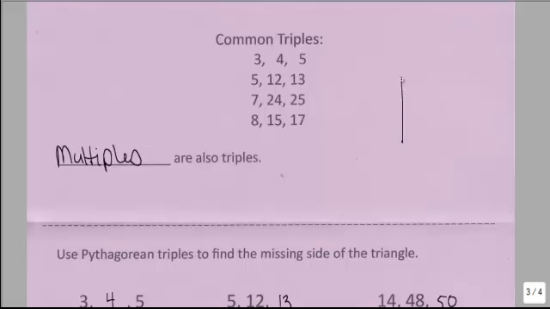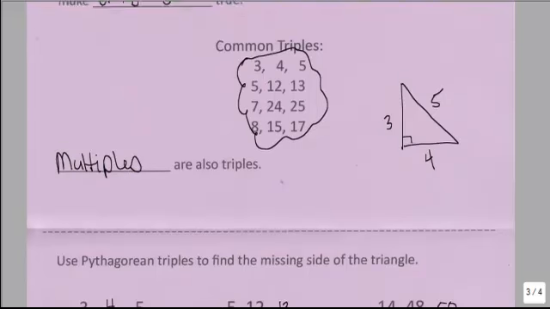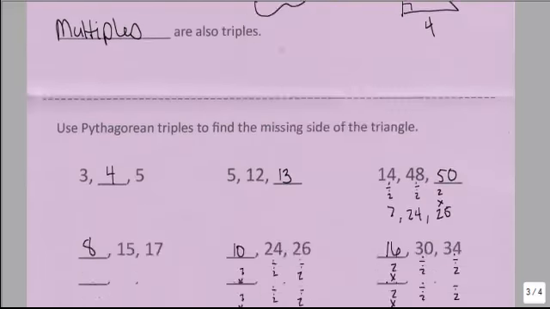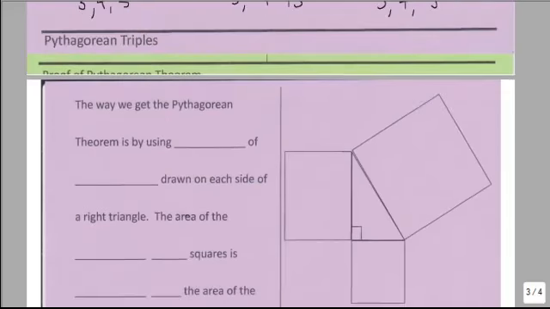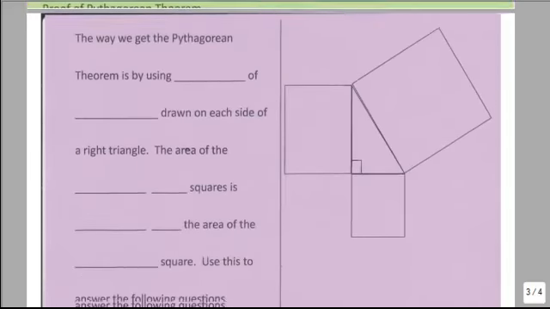So if I gave you a triangle, and this was 3 and this is 4, you wouldn't have to do, well, what's 3 squared plus 4 squared? That gives me 9 plus 16. 9 plus 16 is 25. Take the square root, and it's 5. You wouldn't have to do all that. As long as you see this 3 and 4, you know this third term is 5, and you could move on to the next problem. So it will really help you if you memorize these 4. You could always do the Pythagorean theorem if you don't, though. It would just take you longer.